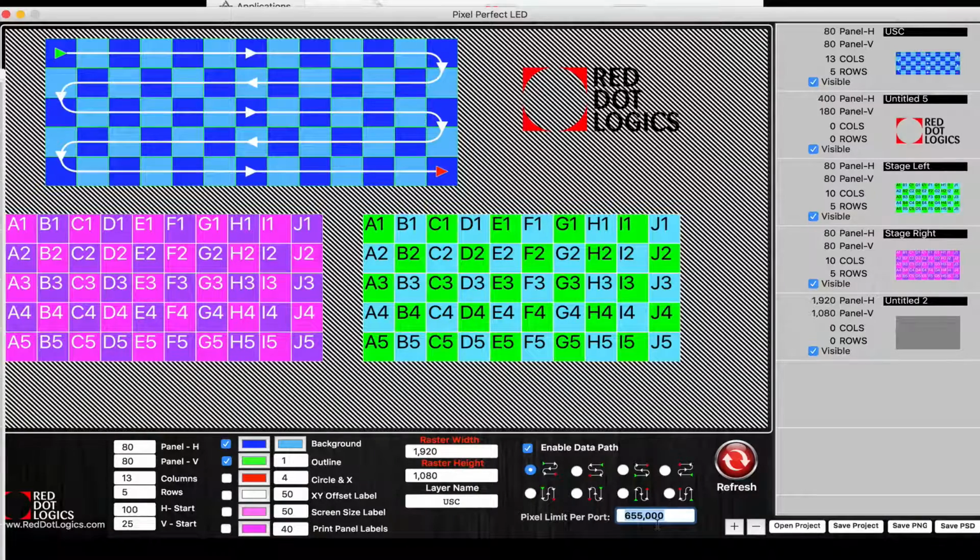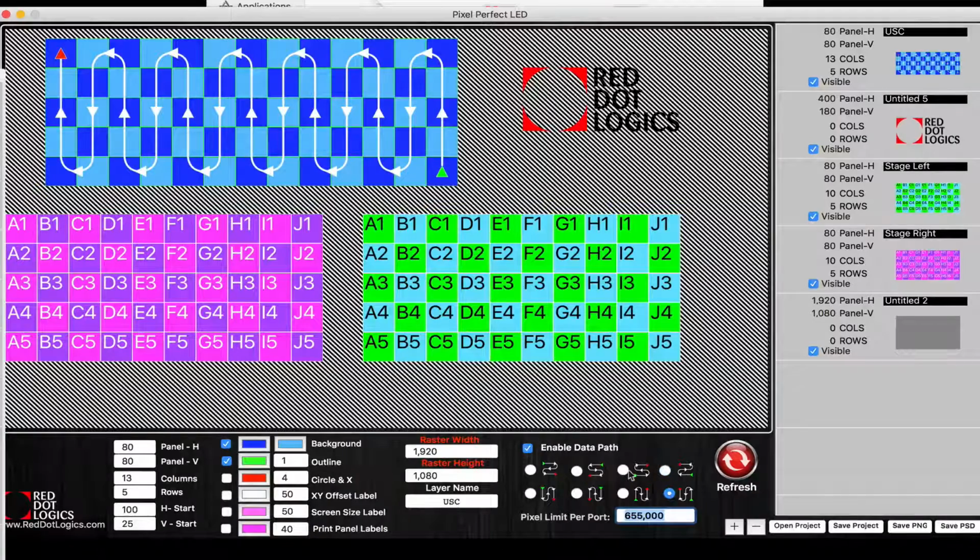You have 8 available options here with the selectable button right next to it. So as you change this and select it, your data patterns up there are of course changing with it as well. Green is where your port starts, the green arrow. The red arrow is where your port stops, according to the limit. If the limit was, let's say, 100,000. Right now, as we can see, it's running through the entire screen, so we only need one forward signal, one return signal if you're doing a backup, or up port, down port, as you would say.